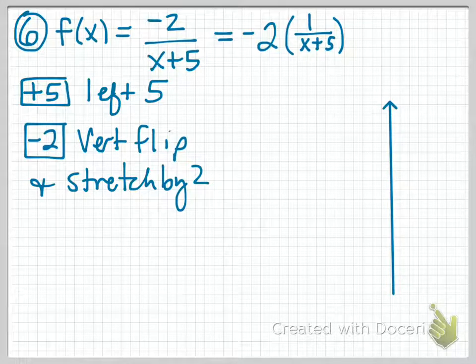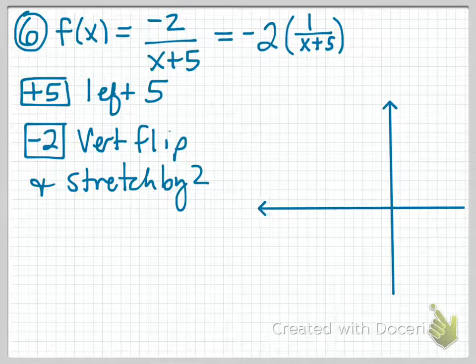Give ourselves plenty of room to slide that vertical to the left. We'll pull it out this way. So let's start with, like we have on previous examples we've done, let's start with the parent in one color, and we'll do it in yellow. The 1 over x parent will be in yellow.